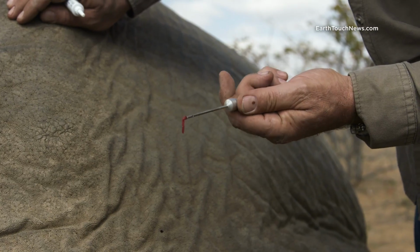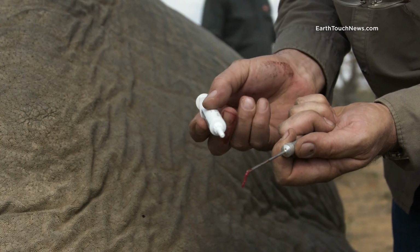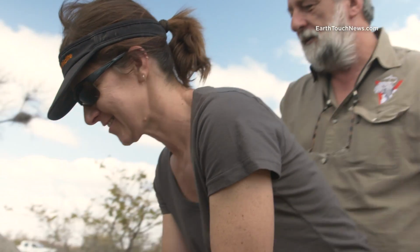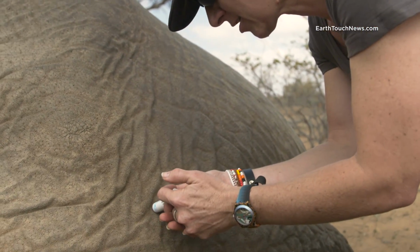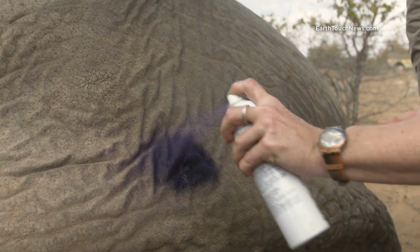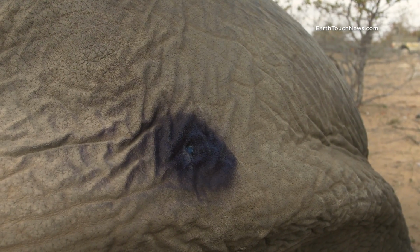When you go to a doctor and he's going to give you an injection, he obviously cleans the skin where the needle goes through. Well, in the wildlife, we can't do that. So the dart has now taken in some dirt into the animal. So when we remove the dart, we will be putting some antibiotics in there to prevent an abscess from forming and to just make sure that the dirt and everything that gets in doesn't start an infection.